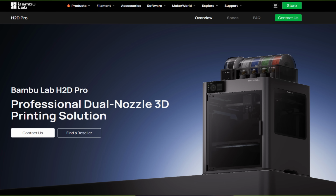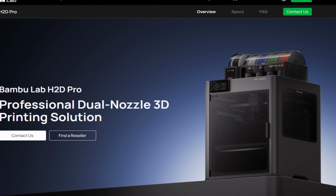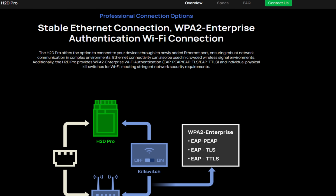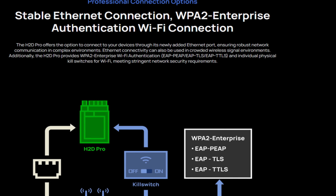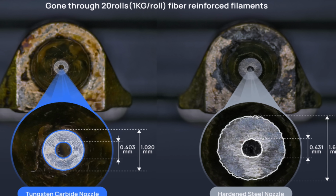So let's go ahead and get into our first story. Bambu Lab releases the H2D Pro. I think we've all been kind of waiting for the H2S, which we'll discuss here in a second, but the H2D Pro does come with some enhanced security features. You can take this thing pretty much completely offline. It comes with the Ethernet port, all of that jazz. There are a few upgrades to it. Most notably, it does come with a tungsten carbide nozzle, which is supposed to last a little bit longer.